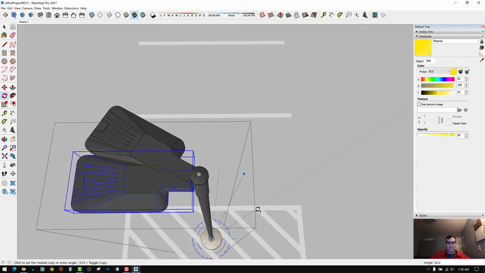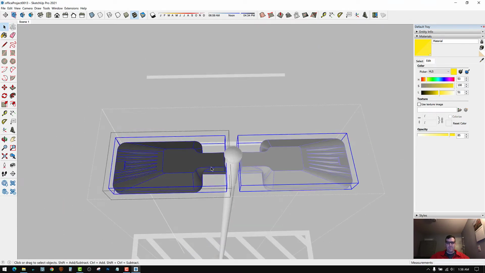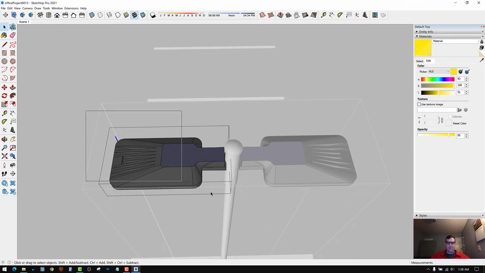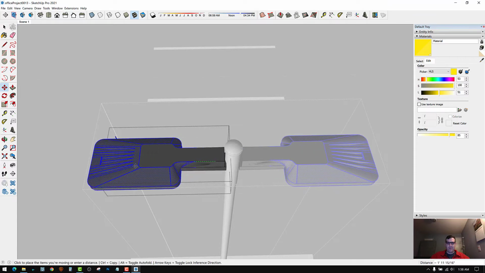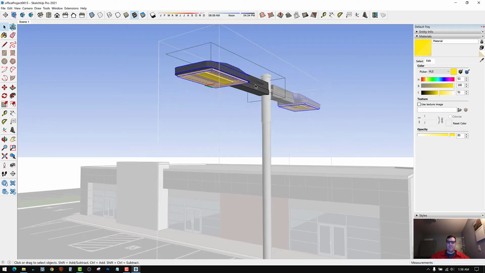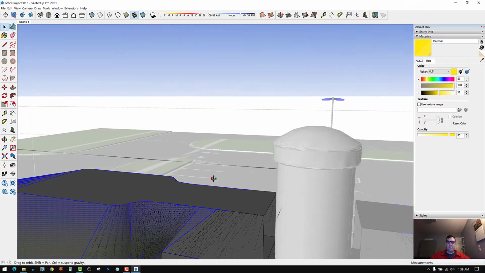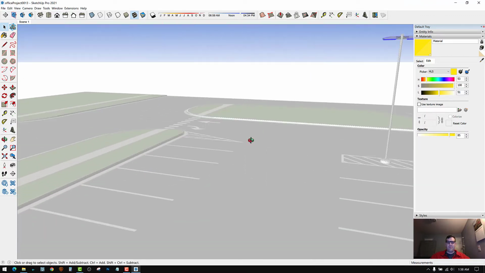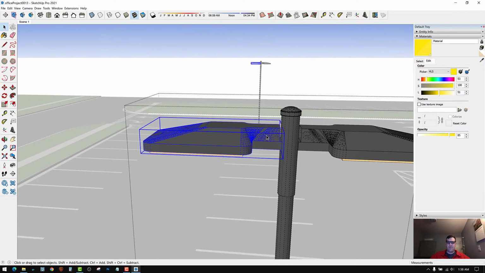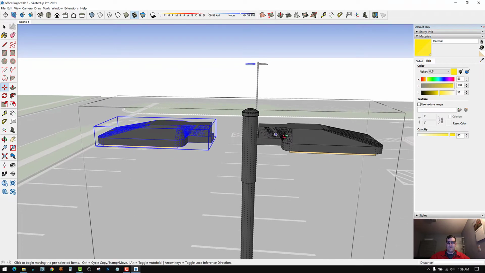And rotate it, hold down Control 180, enter. But I also, I'm going to explode this part here. I want to make this longer, like that. But I want also, oops. Let me see here. Pull it out a little bit.